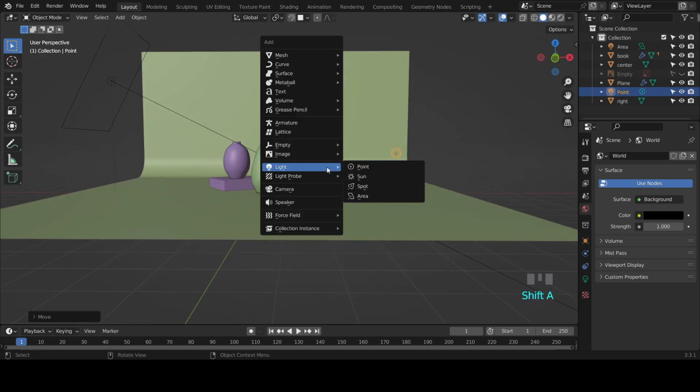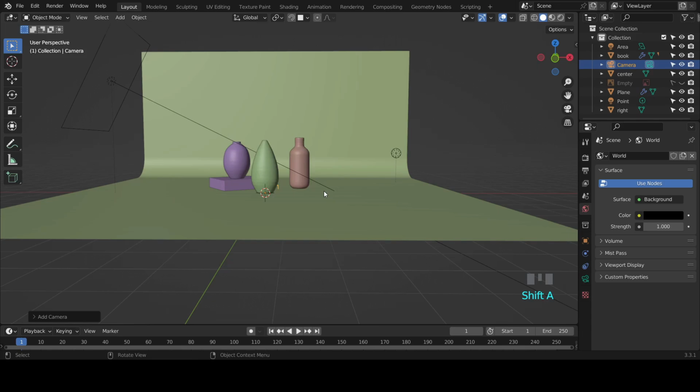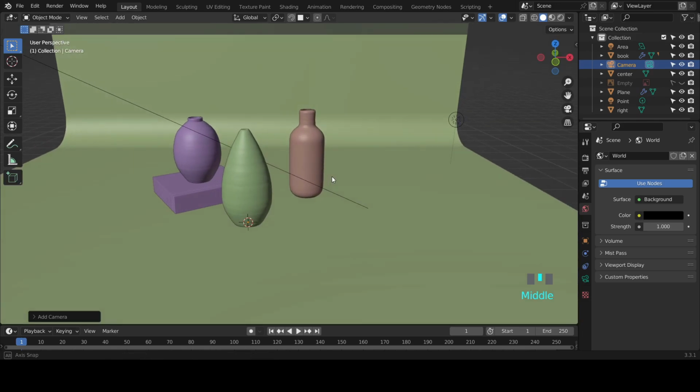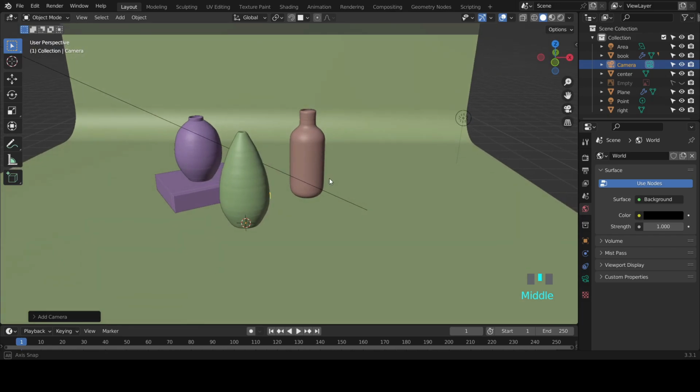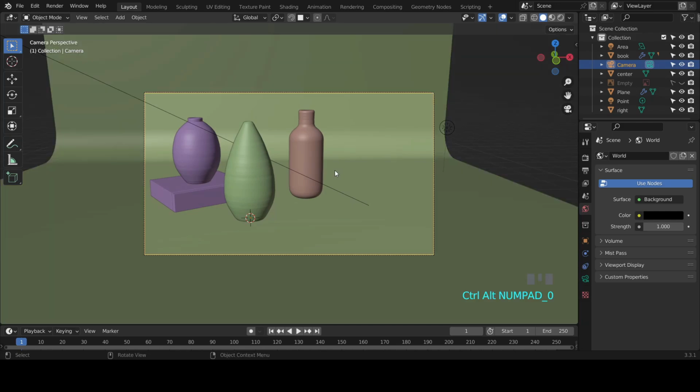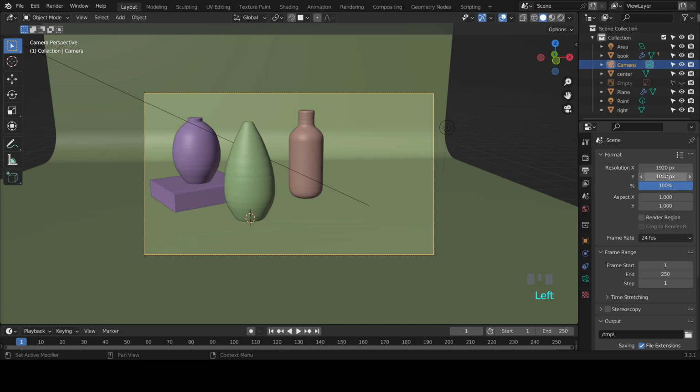Before making any further changes, let's add a camera to the scene. Press Ctrl Alt 0 key to see the camera view. In the output properties, change the resolution properties.